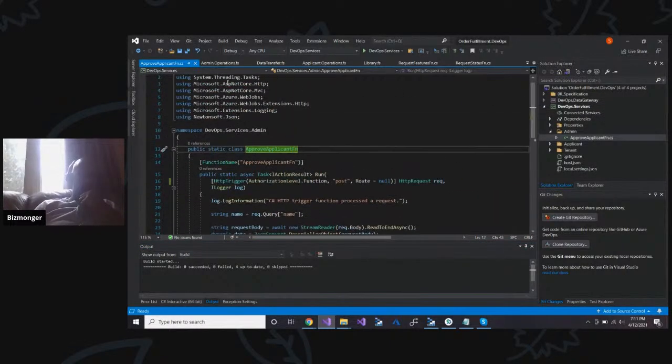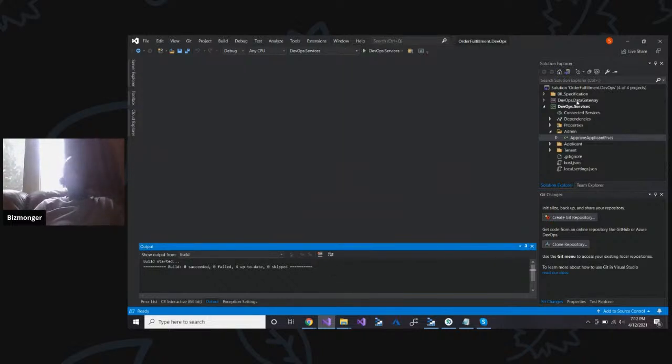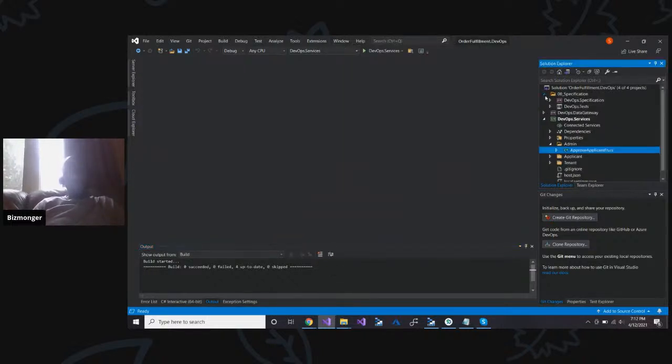All right, so let's kill these windows. We got our spec, applicant, tenant, admin operations. We declared our skeleton functions for all three of those actors.